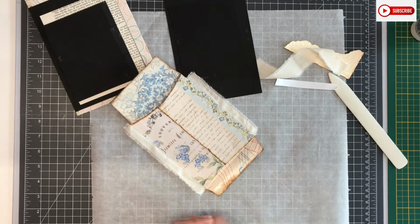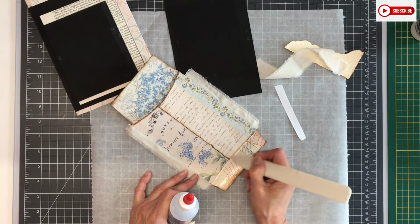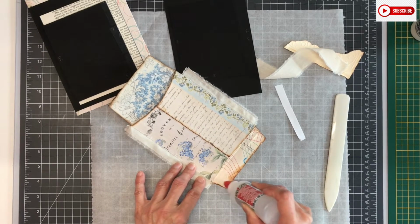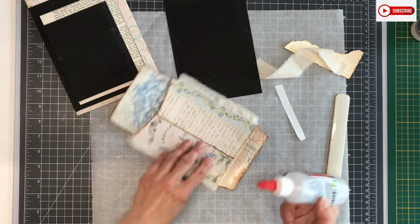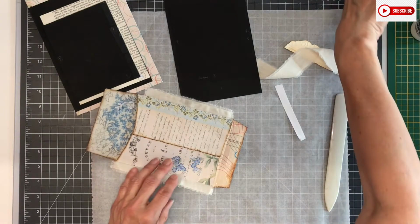And I have to be mindful that I'm not putting glue here, because here is the fold line and this is also cut in a little angle. Otherwise I'll close that part of the envelope. I'm not seeing if there's any glue. Ah, it's more than enough.